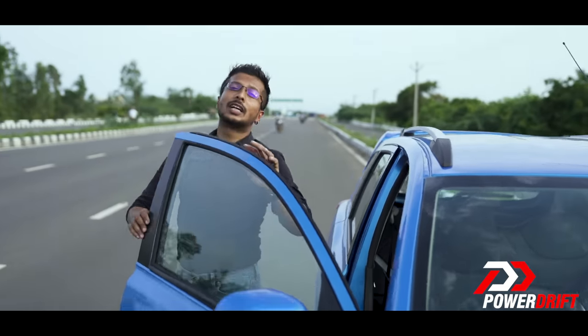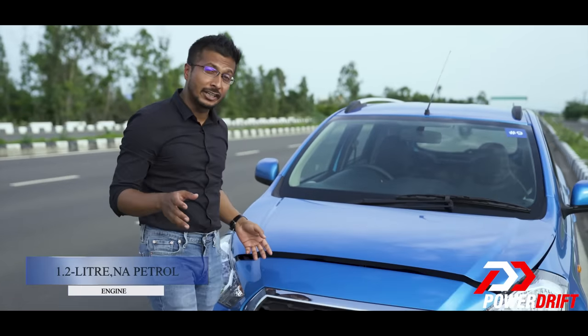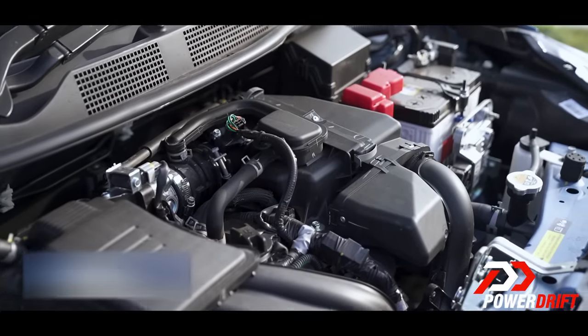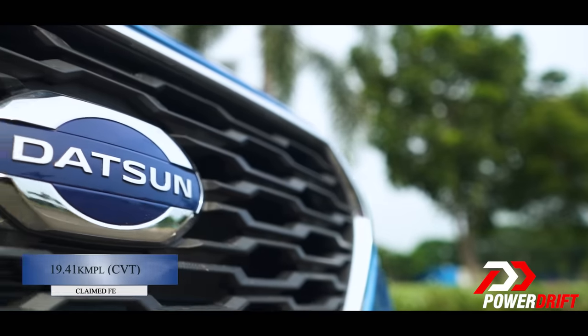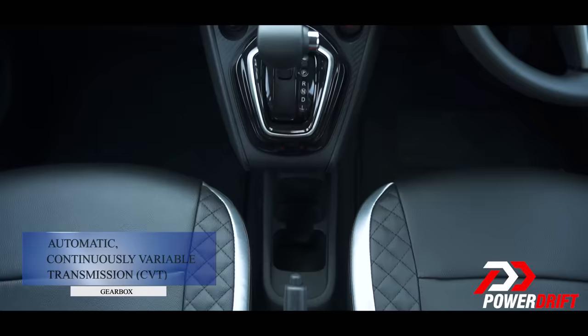The Go and the Go Plus use a naturally aspirated 1.2-litre, 68PS, 104Nm petrol engine. With the manual transmission, you can zip about in town pretending to be the fastest street racer there is, but that'll only land you into trouble and more visits to the fuel pump than your pocket might allow. That kind of driving is not what the Datsun duos have been designed to do — they've got a comfortable ride quality with performance adequate enough to get you in and out of daily city traffic, and it's this transmission that'll brighten up your tiring day.